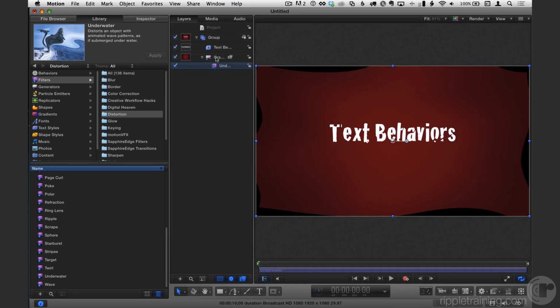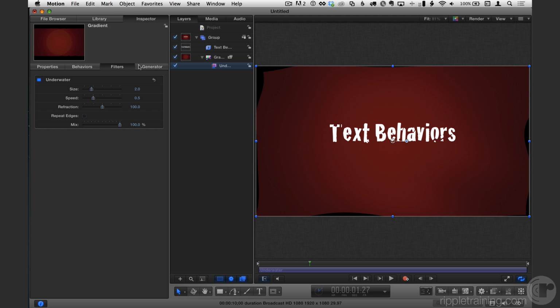And there's only one thing we need to do. Notice that it creates some border issues. In fact, if we play it, we get this kind of strange wavy thing. But if we go to the inspector for this filter, there's an option for repeat edges. So I'll turn that on. And then right away, without doing anything else, we have a nice, soft, animated background, very subtle. There are a lot of different options in this filter you can adjust in terms of the size and the speed, but I'm just going to leave it at the default because it's a quick, easy way to make a soft, nice background.